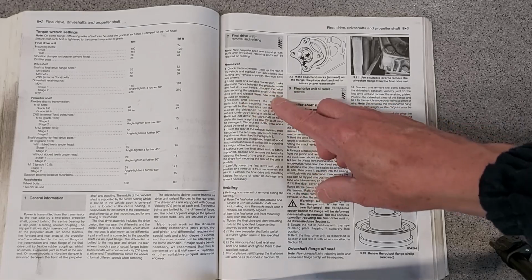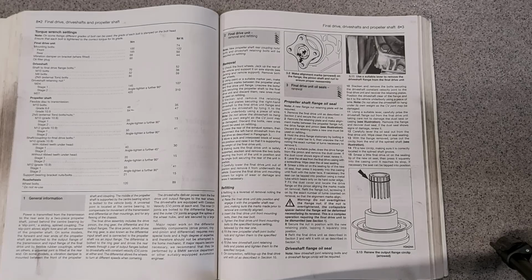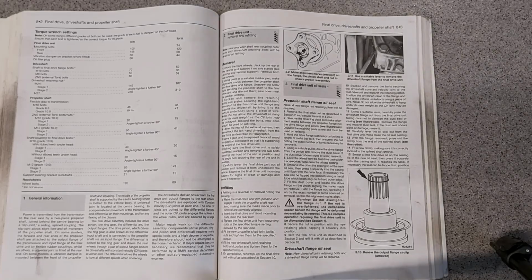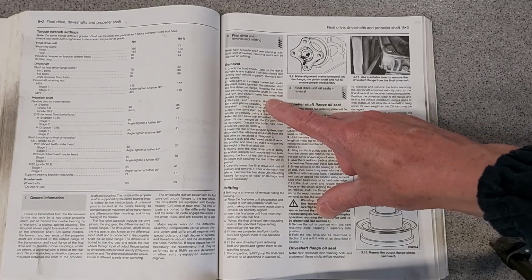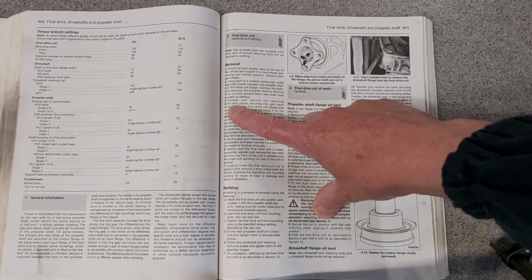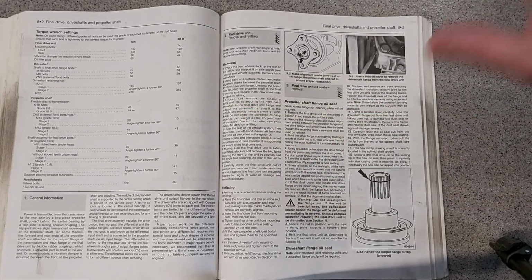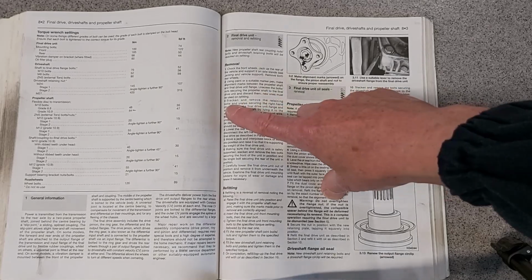Unscrew the bolts. You should just discard them and replace with new ones. I've had about 3 new sets on this so far. I'm going to have to make do with these because I don't have time to go and get some more. So I'm just going to Loctite them on so that, you know, they should be fine. Oh, by the way, that doesn't mean I'm suggesting you should do the same. I'd just order yourself some bolts and get them.